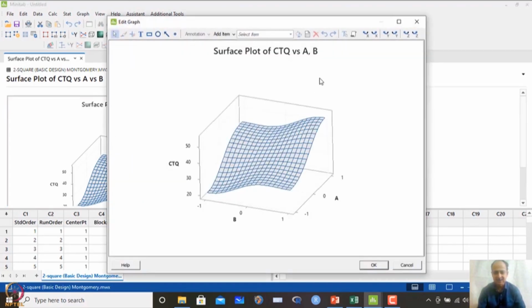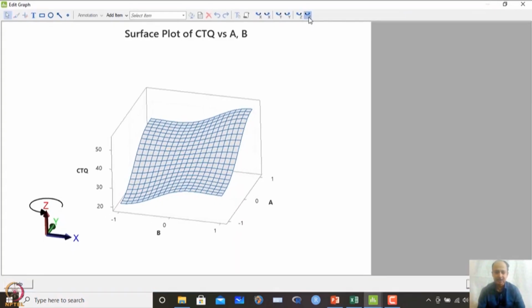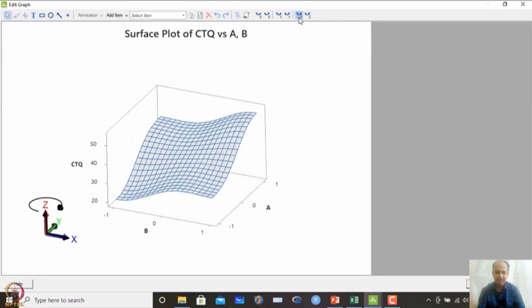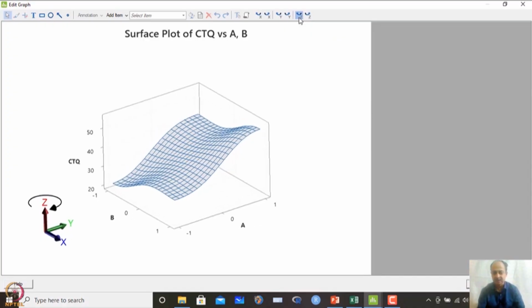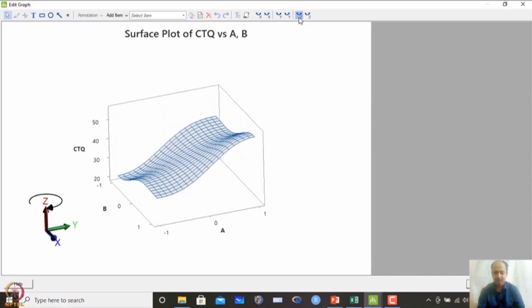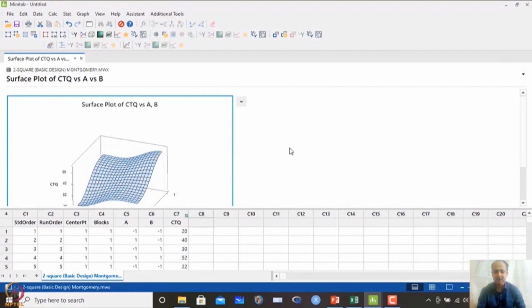So this is the surface that is generated, and this can be rotated also, as I showed, no. Last time we saw that this can be rotated and we can see from any given direction what is happening. So the surface plot is possible over here. This gives you a more or less flat surface, because the interaction is not so prominent, the surface is flat.